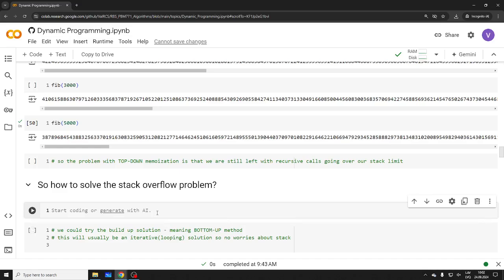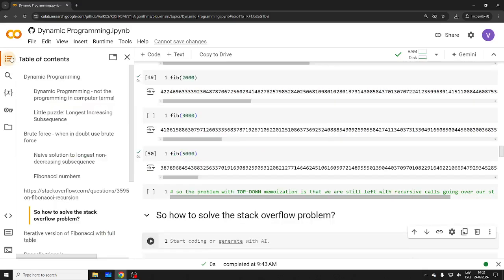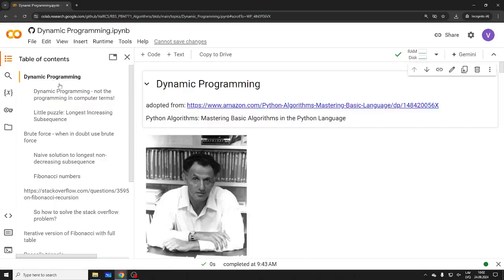It's also called tabulation. In the original paper, this is the only approach Richard Bellman used, the bottom-up approach. He was not really using computers, he was just tabulating, basically making tables like Excel sheets with these solutions.